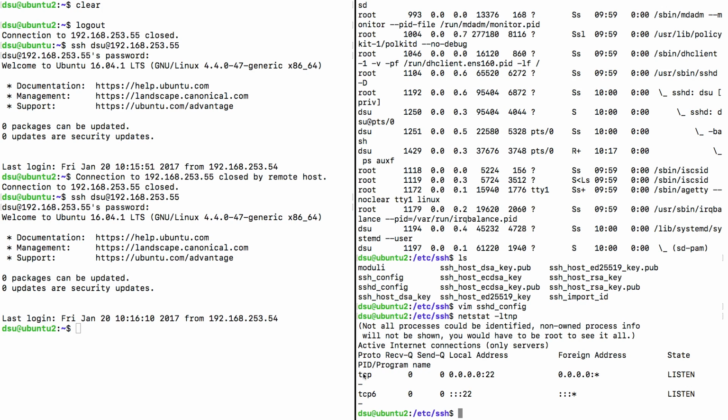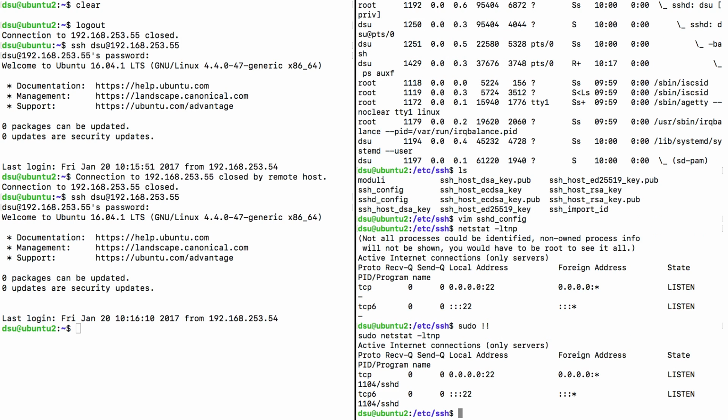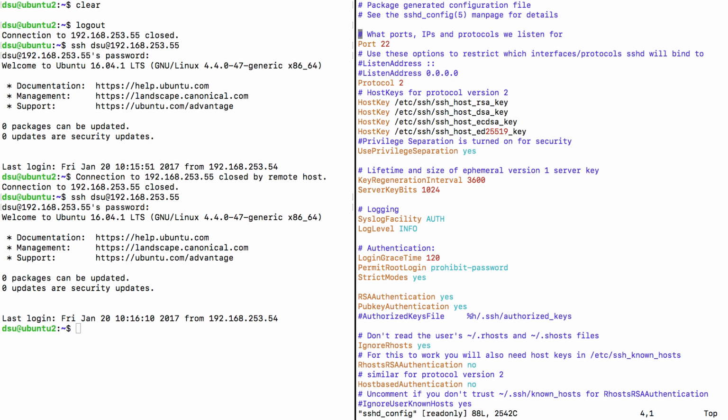So we can see we actually do have SSH listening on all hosts, all interfaces, sorry. And we have port 22, so if I run that as root, it actually tells me that that is run as SSH, and SSH is the process responsible for binding to that port. And that's kind of interesting stuff to know. So going back, sorry I got off on that tangent again, love doing that.